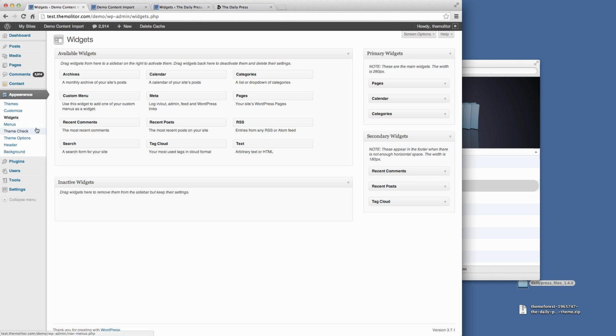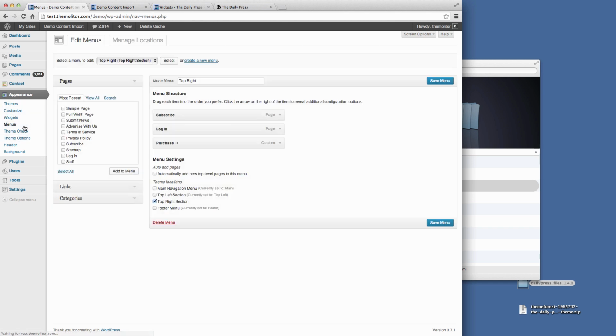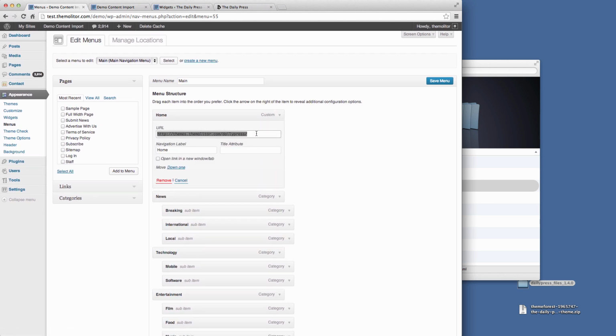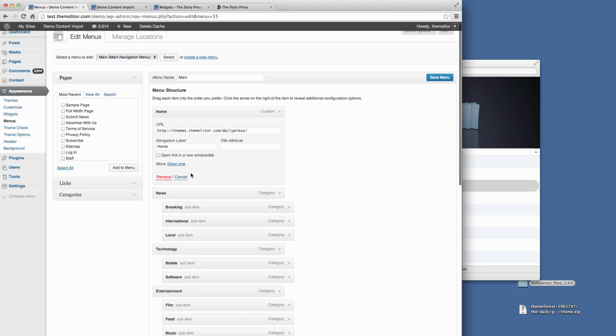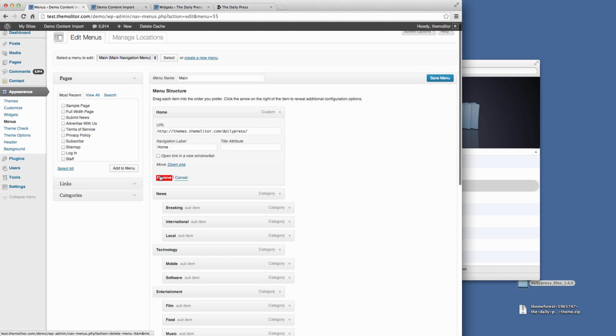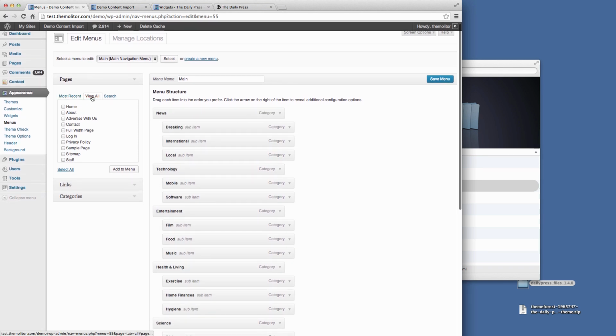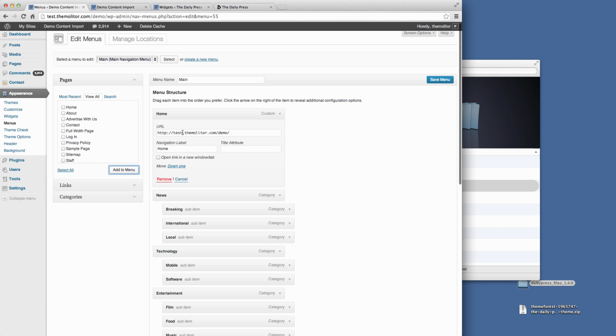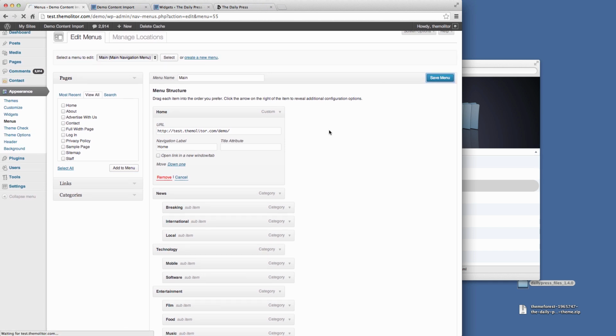The other thing that I do want to mention is the menus. The demo content does import menus, but one thing that you'll want to take note of is that any reference to a home link usually is going to be specific to the theme that the demo content originated from. So if I look at this home link here, you can see the URL is not matching the URL of my current demo site. That's because this is coming from another site that the demo content originated from. So I'm going to go ahead and remove that, and I'm going to go to View All and add my own home button. There we go. And you can see the URL matches there. So if I click Save, I can make sure that my home link is proper.